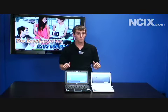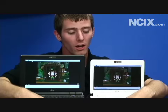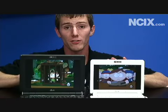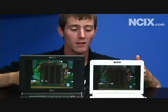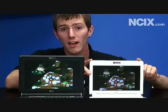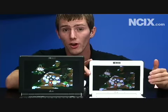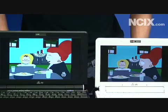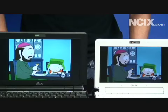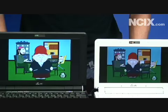We've actually gotten a lot of questions about whether the Atom and the sub-notebook platform in general is suitable for playing back video. I just wanted to show - yes, it is. However, on something like the 901, you can see the screen is quite a bit darker than the 1000. So for playing back video, we're playing just your average DivX file here, and I'm going to give the thumbs up to the 1000 for giving much better image quality.